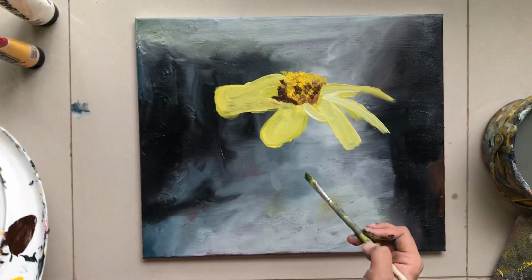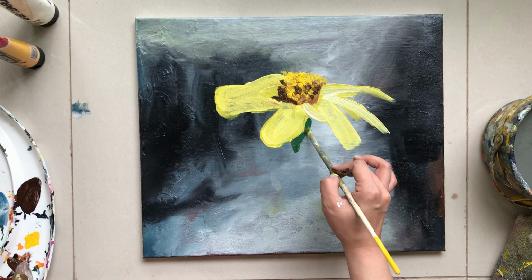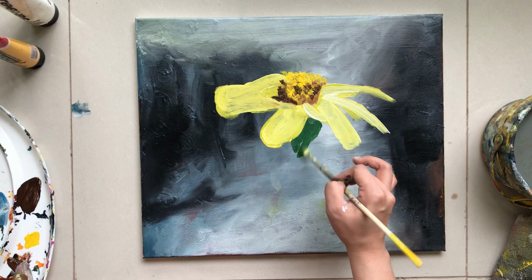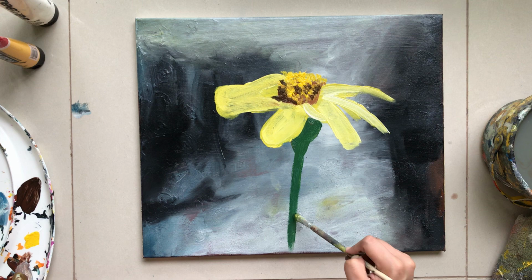So this color I'll be using to create some green. And then you can let this down like so. Like that.